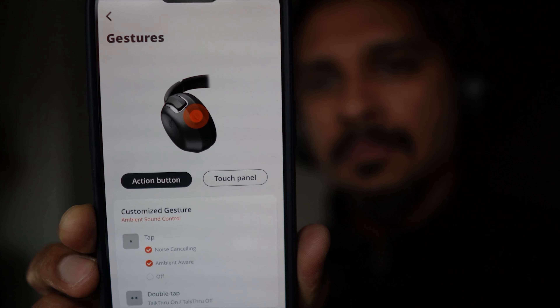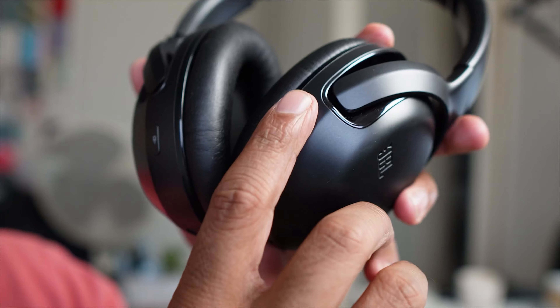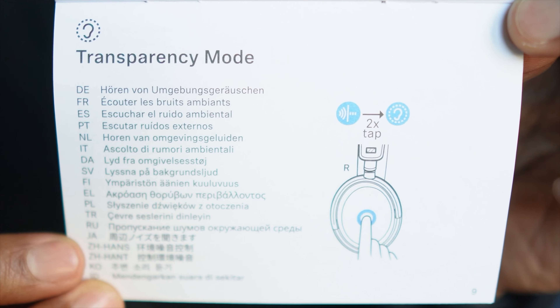We prefer the Sennheiser here though. On the JBL the touch is super sensitive — you can touch only for play, pause, and skipping tracks. It can even be activated using your throat when the headphones are around your neck because the cups turn inwards. I would have loved to disable the touch single tap because it can get activated accidentally on the JBL, but to do that you have to basically disable touch altogether, and the buttons only give you noise-cancelling options and volume control, which is very limited.